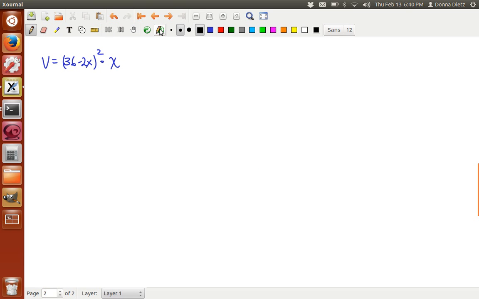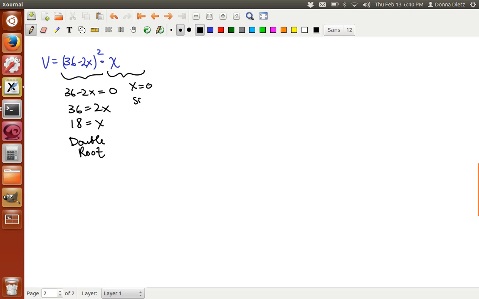Okay, so what's going to happen? Well, let's actually plot this thing first. So we know that if 36 minus 2x equals 0, that's the same as 36 equals 2x, or 18 equals x, but this is a double root. So we use our little plot tools that we've been learning. Here, if x equals 0, we have a single root. We wouldn't have been able to really plot this if I had expanded this whole thing. The only reason we're able to plot this at all is because it's already in a really nice format for us. We have a single root at 0, and somewhere over here we're going to label it 18. We have a double root.